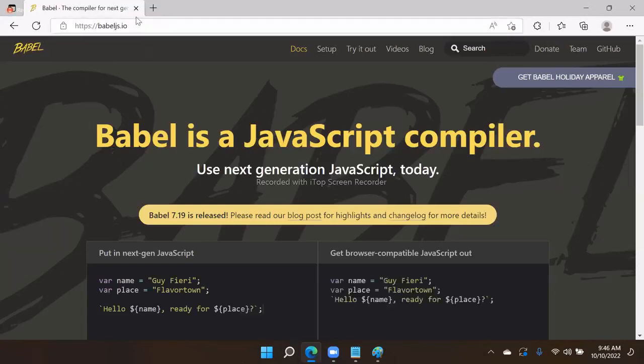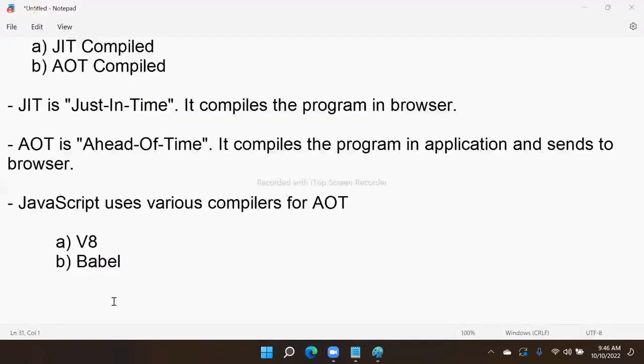So JavaScript supports two types of compiling techniques. What are those? AOT technique, another one JIT. What is JIT? JIT means just in time. AOT means the code is compiled in the application, and the output is sent to the browser.